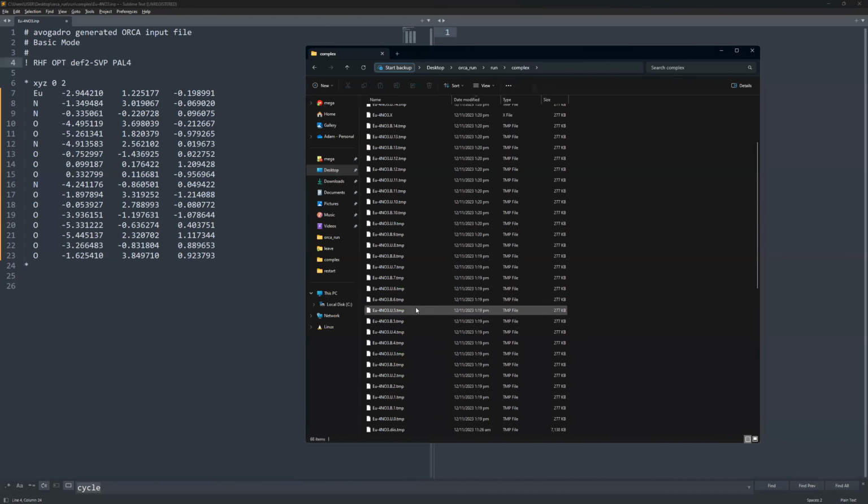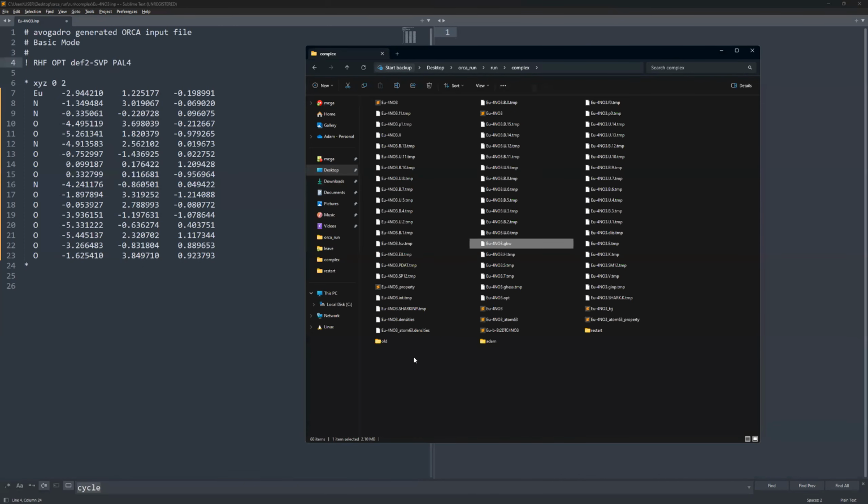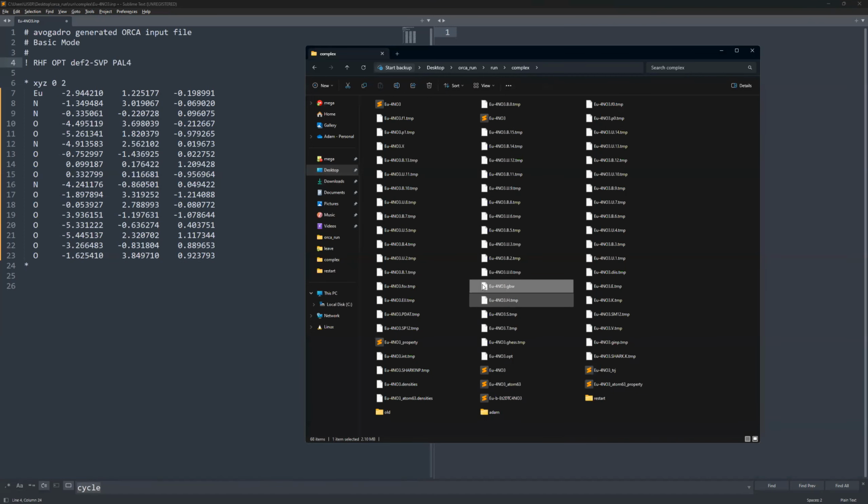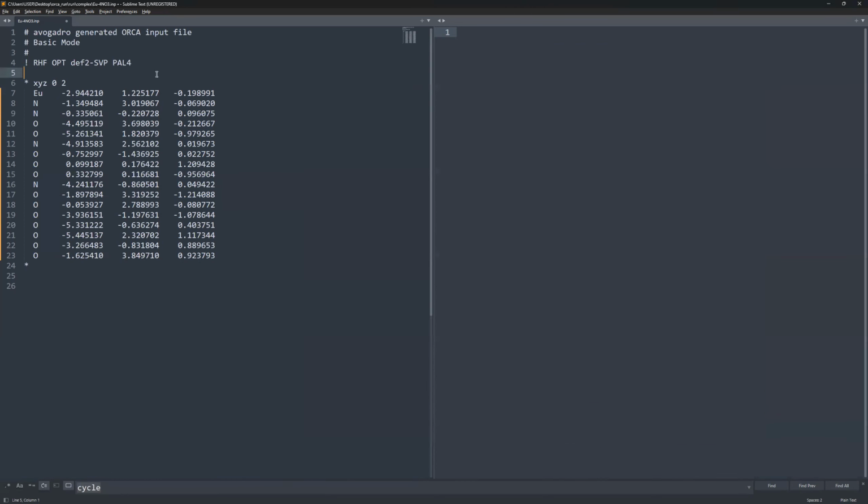So here it is, this GBW file. That's the one which will include wave function information, molecular orbital information, if you don't want to have to calculate that again. And if you want to make use of that, then you'll need to add an extra few lines to your input file.